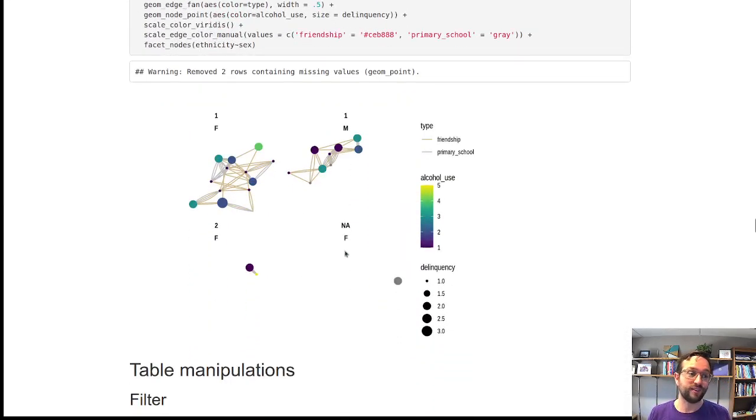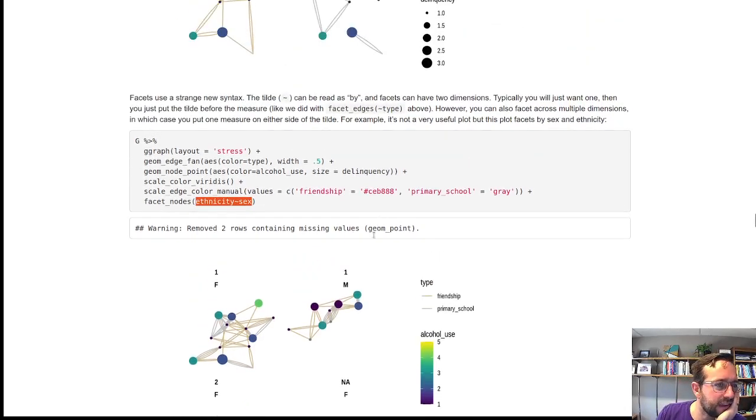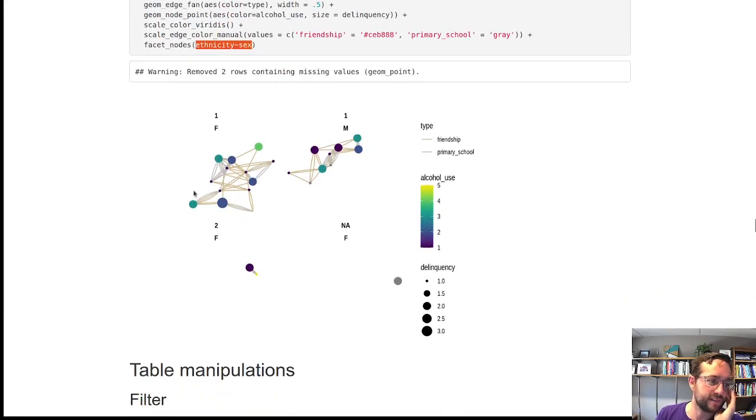Finally, you can also do it in both directions. This one's a little bit silly, but this is ethnicity by sex. There is a way to do it by edges and nodes. I don't remember how, but this is just females with ethnicity 1.